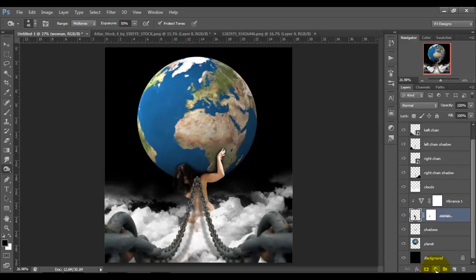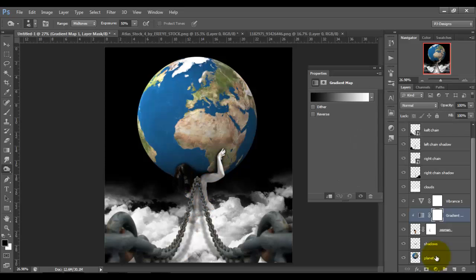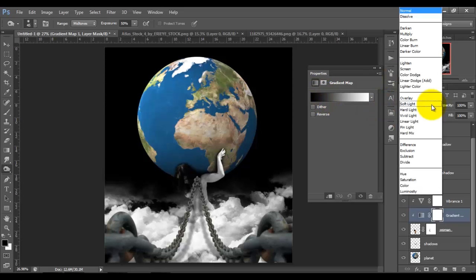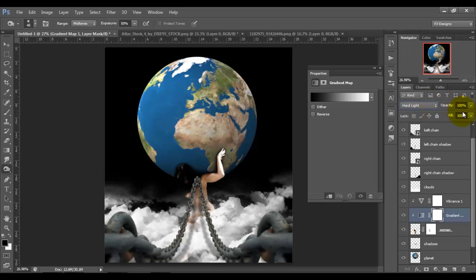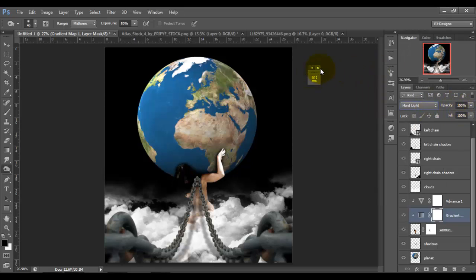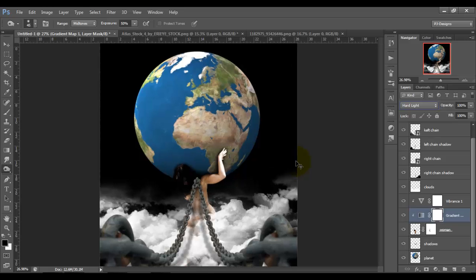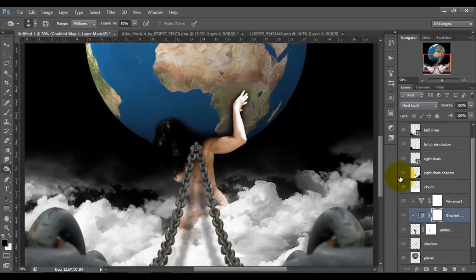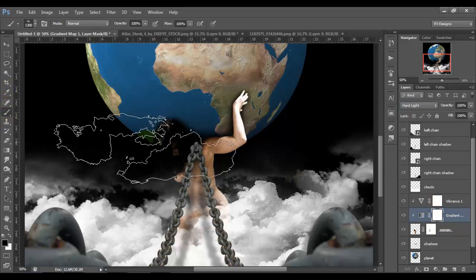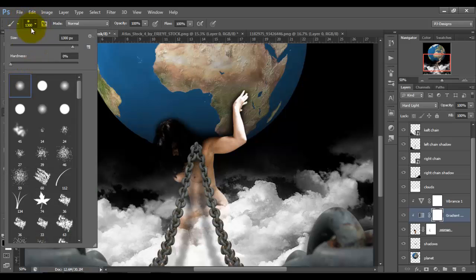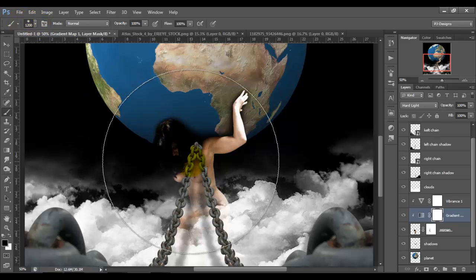So go to this adjustment icon, gradient map, black to white, the blend mode hard light, and we're going to select the mask, this thumbnail, go to brush, and we're going to mask the face because we don't want that part to be too dark.